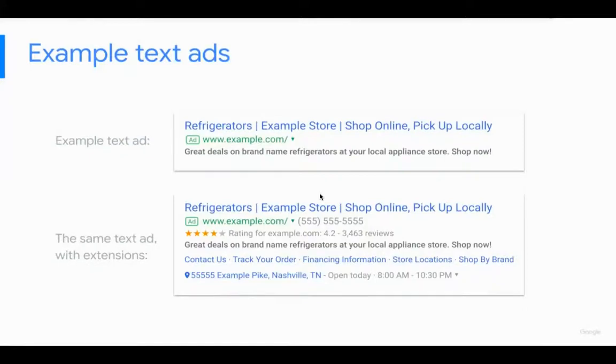Google Ads selects which extensions to show in response to each individual Google search. For that reason, it's a good idea to use all the extensions that are relevant to your business goals. Extensions often increase the total number of clicks and give people additional interactive ways of reaching you, as with maps and calls. Now, some extensions require some setup. These are manual. And some extensions are added automatically when Google Ads predicts that they'll improve ad performance. Those are the automated extensions.